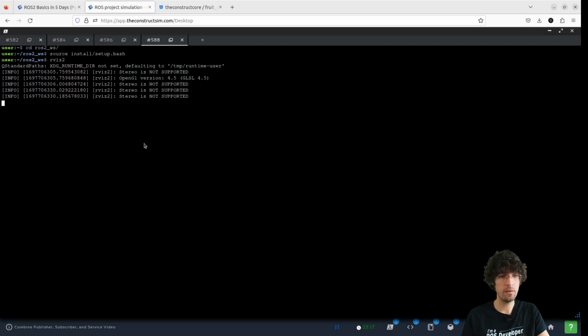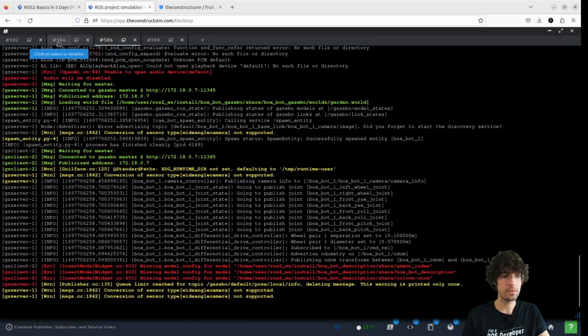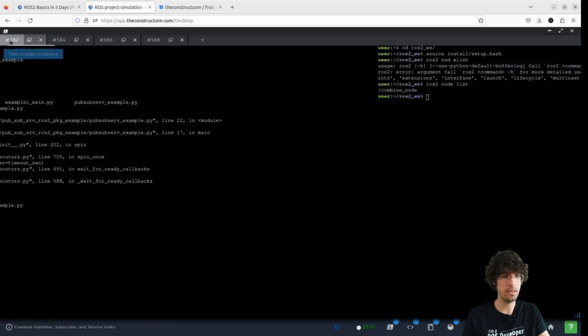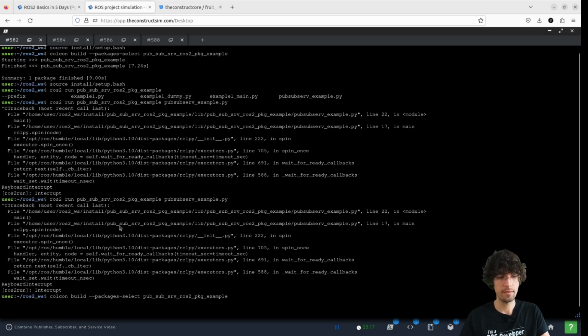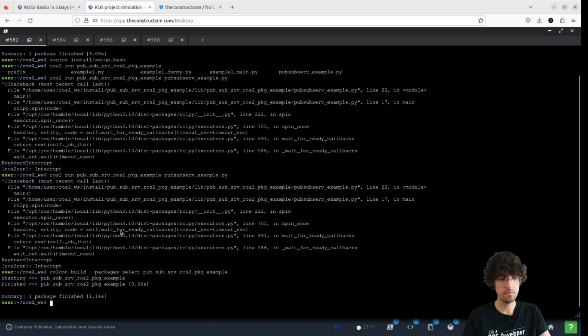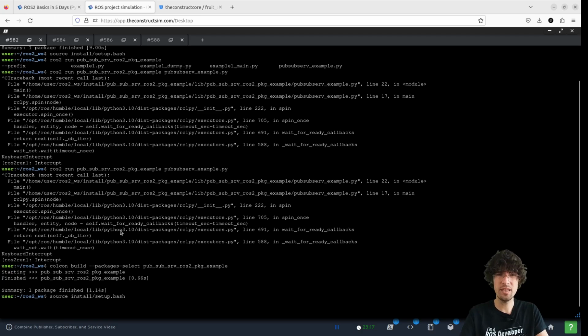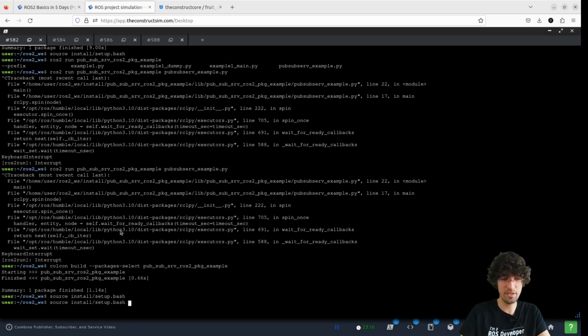We have to go here. We are going to, let me see. Stop this. We're going to Control R, colon. There you go. There we go. Sometimes it's not necessary to source, but sometimes it is. In ROS2, it's a bit hit or miss. So I normally launch it every time, just to be sure. Let's launch this.